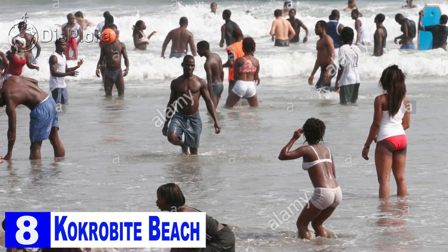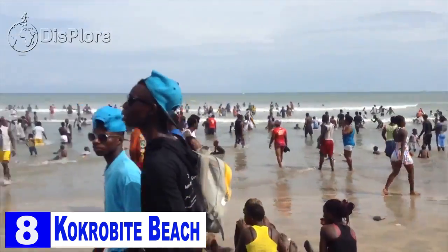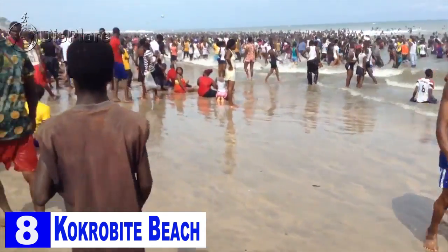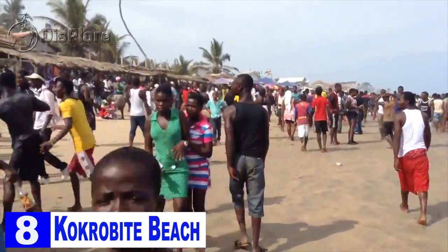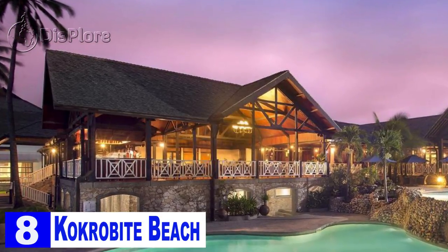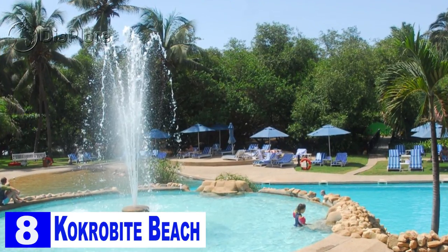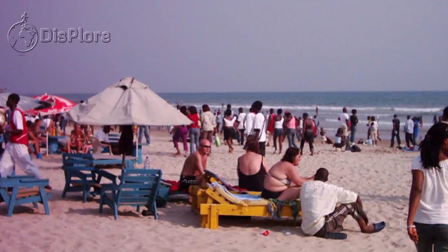Number 8: Kokrobite Beach. Ghana's most popular beaches are located around Kokrobite, home of the particularly beautiful Langma Beach. Kokrobite is a quick 32 kilometers ride away from the capital, Accra. The beachfront hotel Big Millie's Backyard offers laid-back accommodations, a friendly bar and restaurant where backpackers, volunteers, and Ghanaian Rastafarians chill out. The hotel is also home to Mr. Bright Surf Shop, where surf staff offer gear rentals and lessons for the famous international surf day waves. Kokrobite Garden is another popular place to stay, complete with a sparkling swimming pool. The Academy of African Music and Art is also present at this location. The Homogo Festival, held in May, is a popular time when tourists flock to this beach destination.